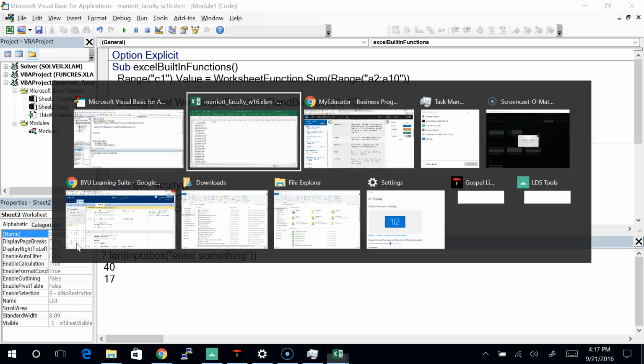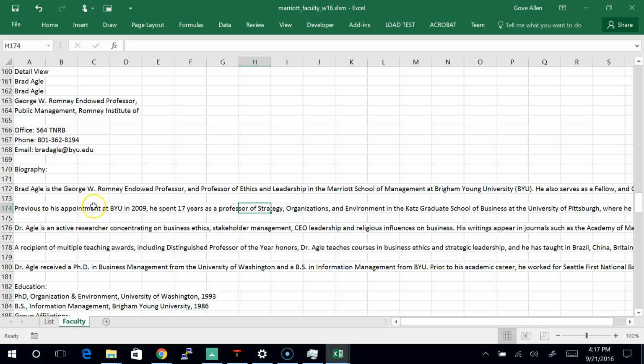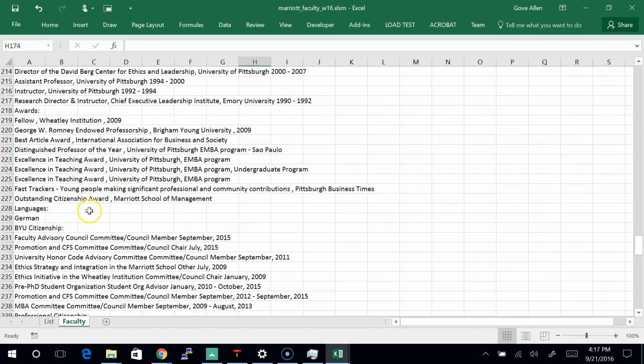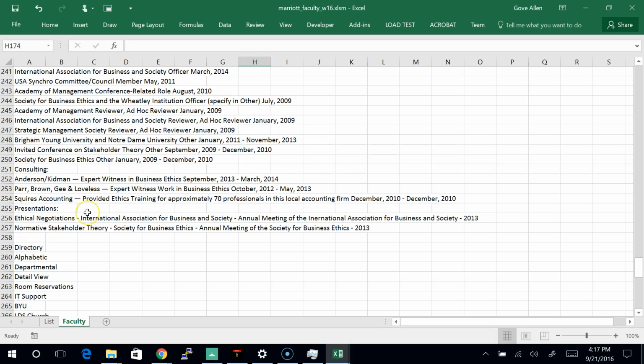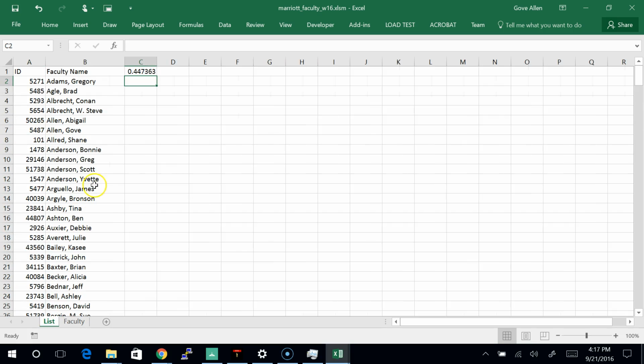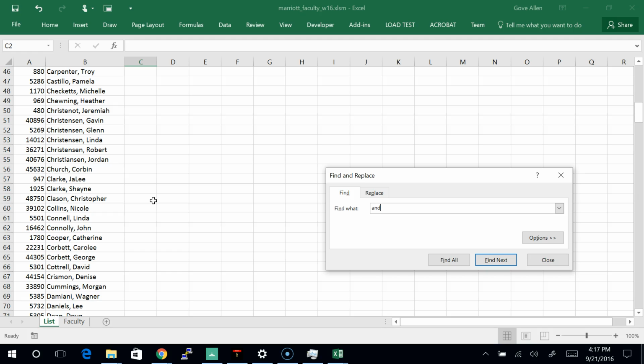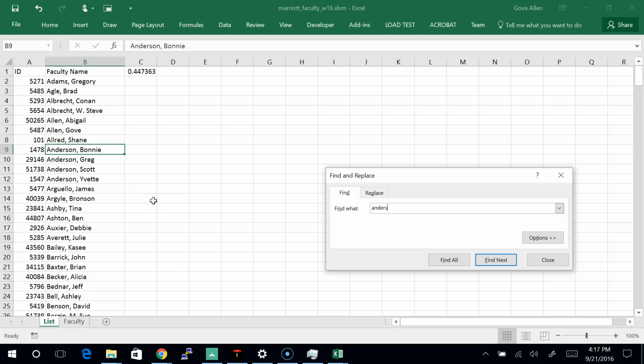Okay, so let's take a look at what we might do with that over here in our faculty data. I've brought back this faculty data. Let's scroll down and see what we've got here for Brad. In fact, just in case you weren't here to update that web query, let me go find Anderson, Greg Anderson, and refresh it to Greg Anderson. That way we'll be working with the same data on the sheet that you had if you haven't gotten the web query to work. So our example will follow through. Control-Shift-F should bring in Greg Anderson.